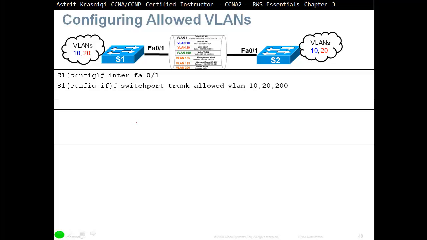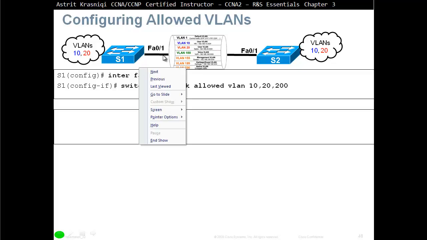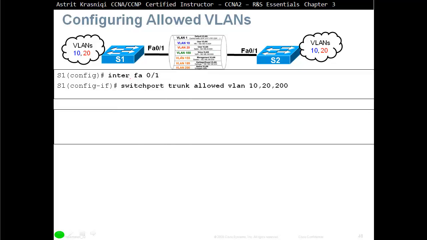If you can't remember, just type switchport trunk, space, question mark, and see what commands are there. Allowed VLAN, so we're only allowing 10, 20, and 200. As they're coming in on switch 1, on this side, we're only allowing 10, 20, and 200, nothing else.